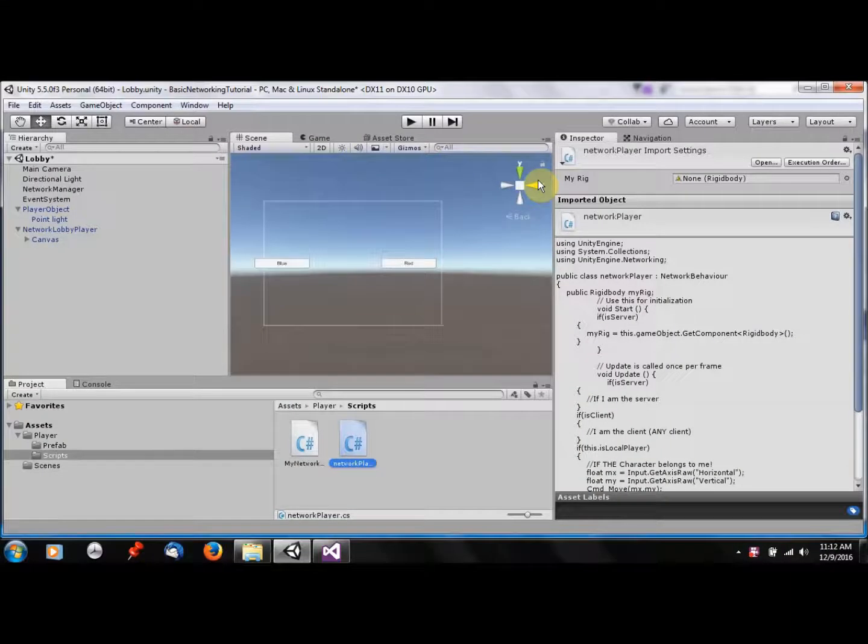So last time we created a very simple networking program. Today we're going to talk about how to give the users more options in the lobby. This is not a trivial task. In fact, it took me a substantial amount of time to figure out how to actually make this work, so please pay attention. Welcome to Networking Tutorial 2.